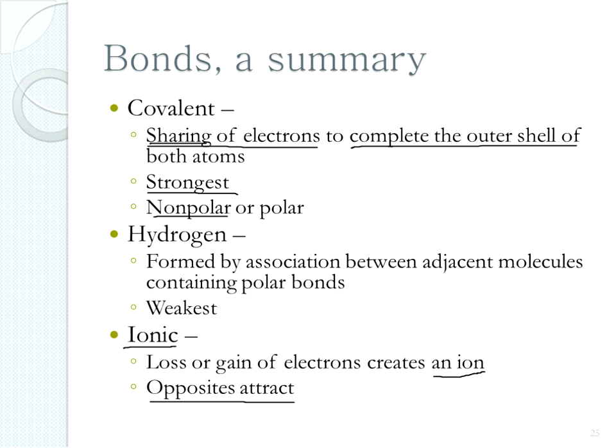And it can either be equal sharing, a non-polar, regular covalent bond, or if you have unequal sharing, that's a polar covalent bond. The unequal sharing might be because of electronegativity. That sets up the conditions for hydrogen bonds. Hydrogen bonds are an opposites attract association between adjacent molecules that have polar covalent bonds inside of them.